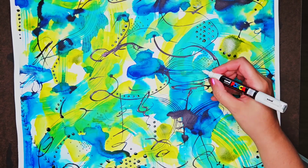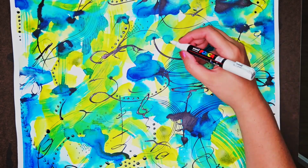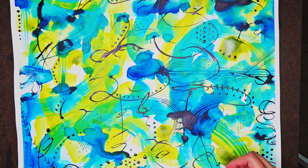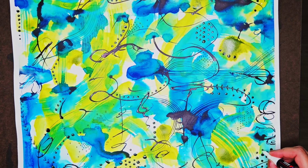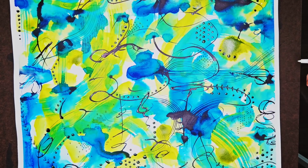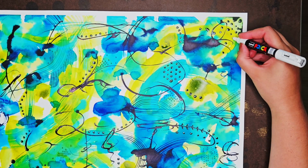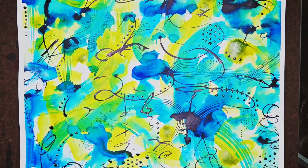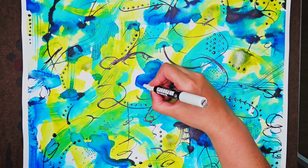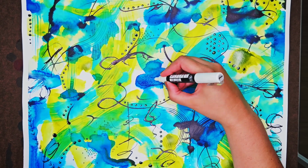Once I'm done with that, of course, with the Posca pen, I love drawing dots. I love larger dots that are sort of clustered together, dots in a more linear grid-like pattern, and then small little dots, usually in areas where there's a lighter space contrasting with a darker space, and I will choose one or the other and add dots. Like right here, I'm just putting in these little itty-bitty dots. They're kind of subtle, but so much fun.